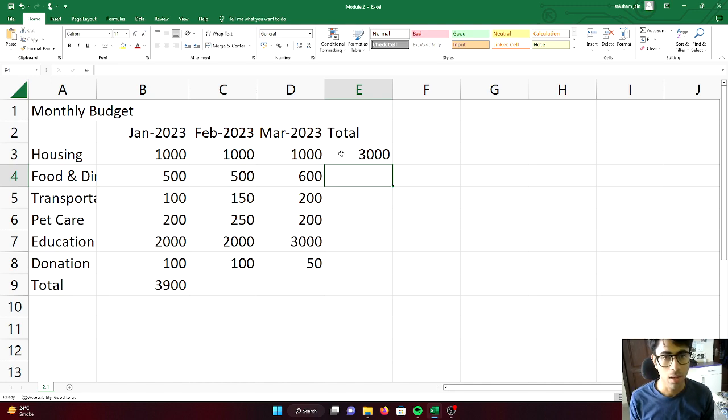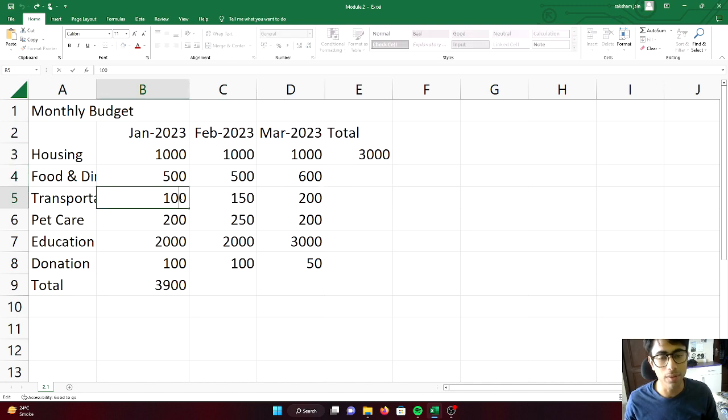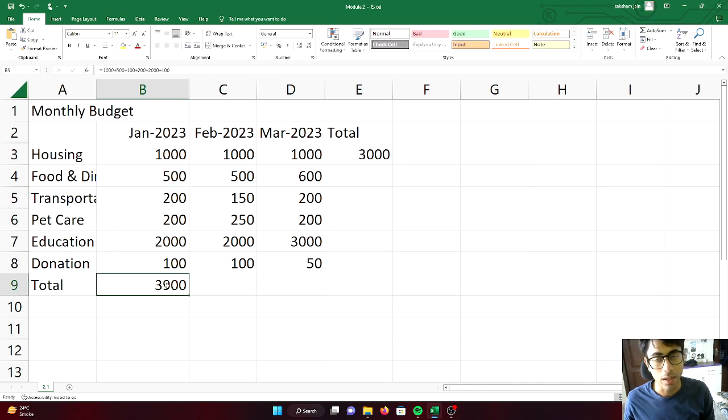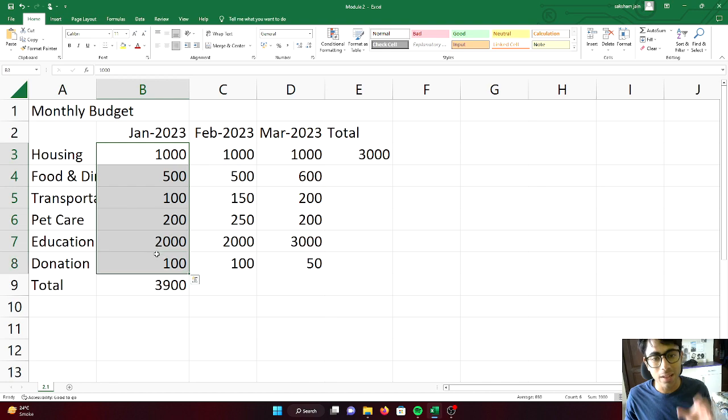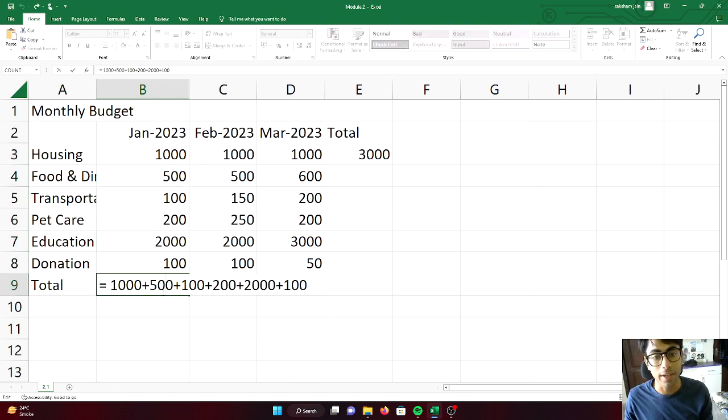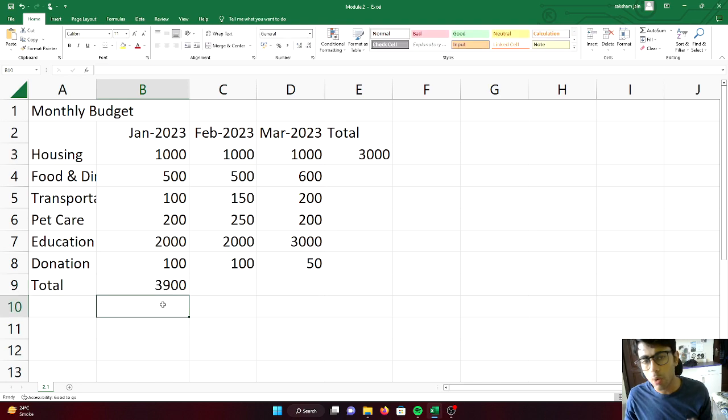What will happen if I change the value inside this column? If instead of 100 here it is 200, and if I hit enter, my totaling here won't get updated. If I want to do the totaling in such a way that if I make some updates or changes in any of these cells, then that change is also reflected inside my total as an update, how can I do that?